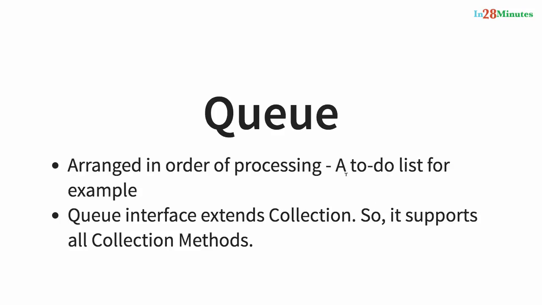Welcome back. In the previous steps we talked in depth about the list and the set interfaces, and now it's time to move on to the queue interface. A queue is used when you want to arrange things in the order you want to process them. For example, a to-do list — as soon as I come in during the day I have a list of things to do, and as new things come in I put them in the right place so I can pick them up when the right time comes.